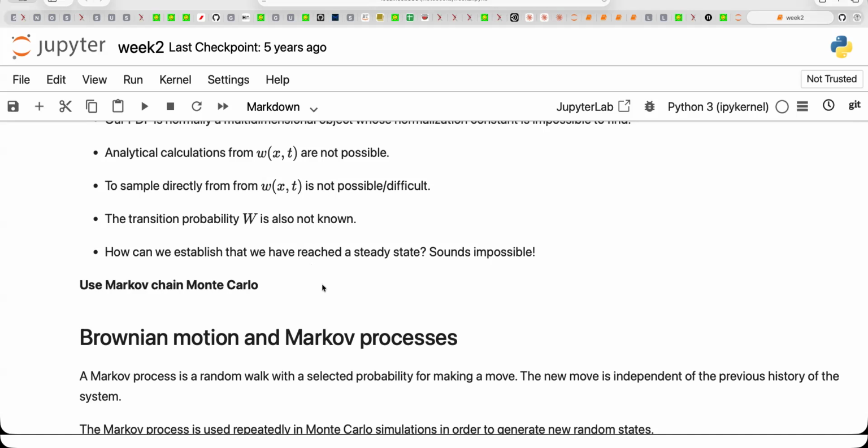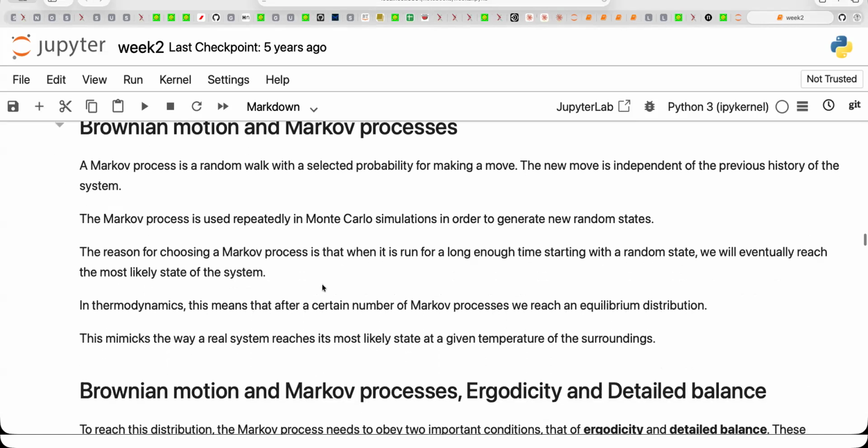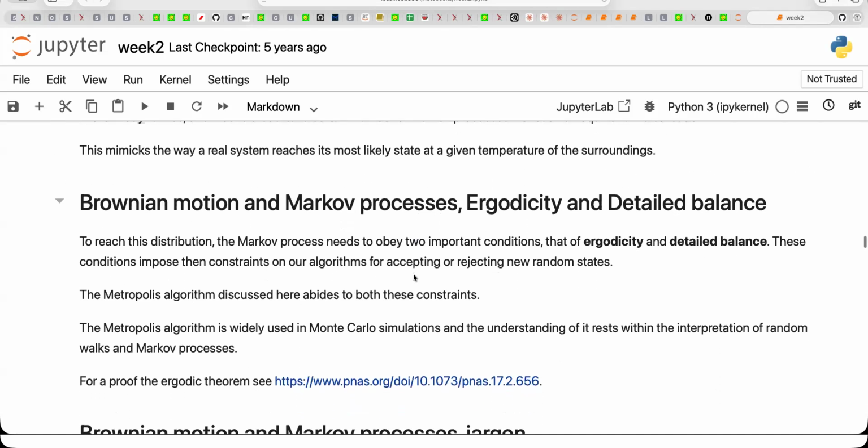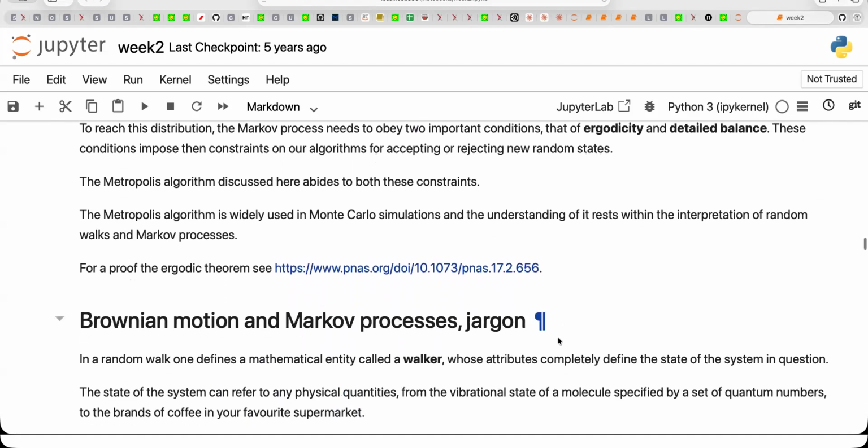But let's see how we can do that with the theory of Markov chains and how we can find in a smart way an algorithm which tells us if we can accept a move or not. So I'm going to switch over to the whiteboard now, and we are going to look a little bit at the theory of Markov chains. So there's a lot of information here, but take a look at it. We're not going to go through everything, but I wanted to highlight some of the basic things here.